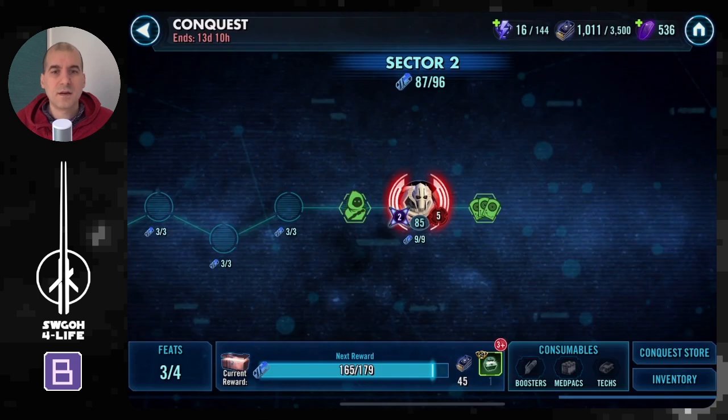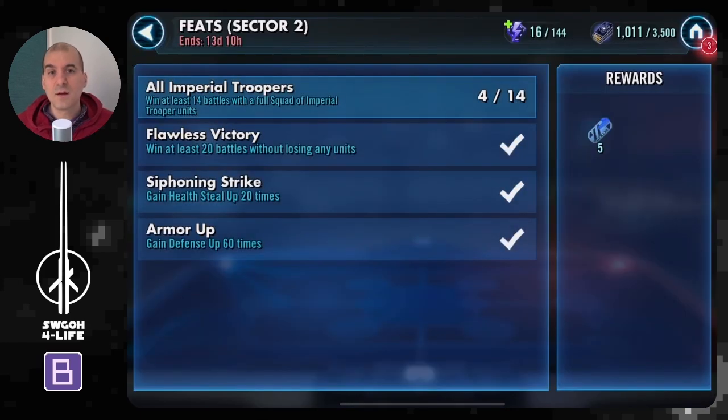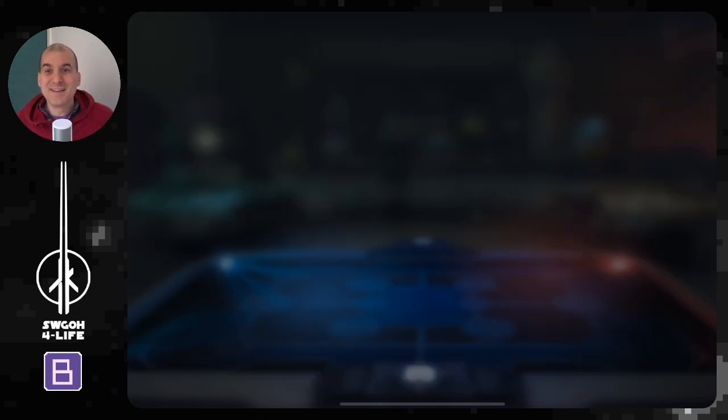Okay, so let's have a look now. I'm at the end of Sector 2. Let's see the progress I've made so far. Got 4 Imperial Trooper battles done already, so that's not bad, to be honest. And then completed all the other feats: 20 battles without losing units, gaining health up 20 times, so I did twice that Rey Visas battle I showed you, and then twice Palp Vader battle as well, and gaining defense up thanks to Clone Wars Chewbacca lead.